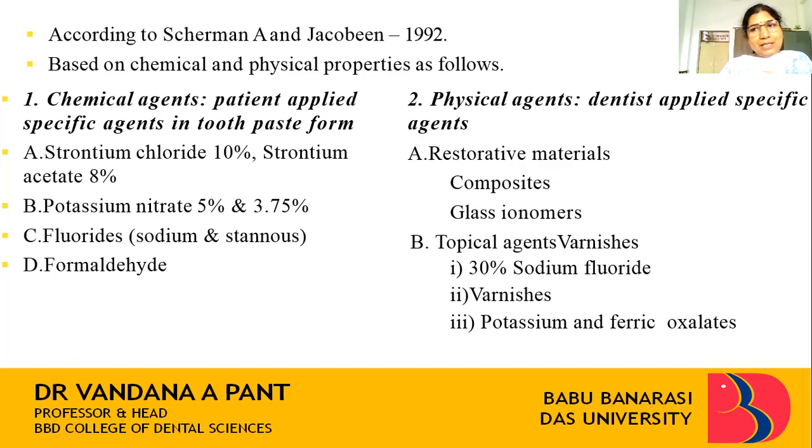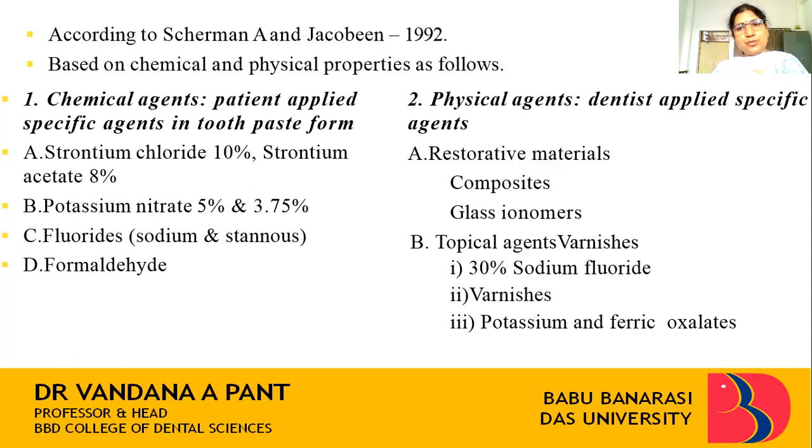Then potassium nitrate, again it comes in the form of paste. Then the fluorides, sodium fluoride or stannous fluoride, and also a few formaldehyde, not very common. Just for your information. So most commonly these are used: strontium chloride, strontium acetate, potassium nitrate and fluorides. Then physical agents, in which the dentist applies the specific agent.